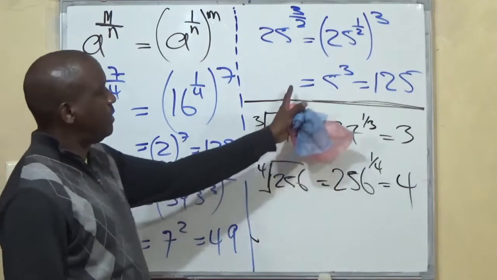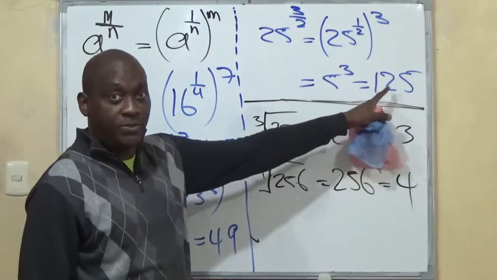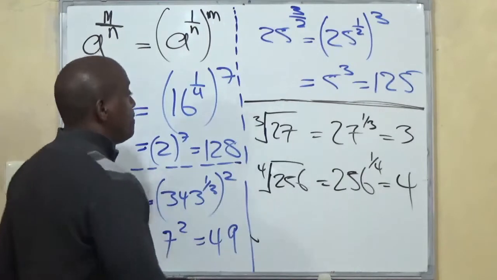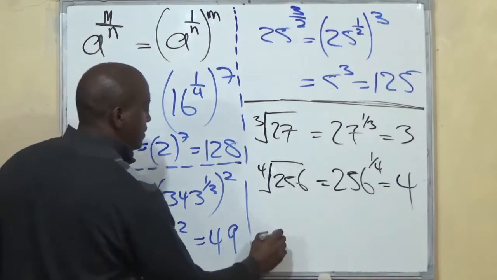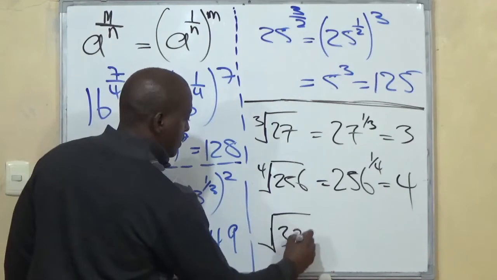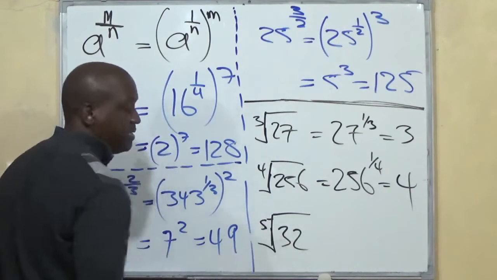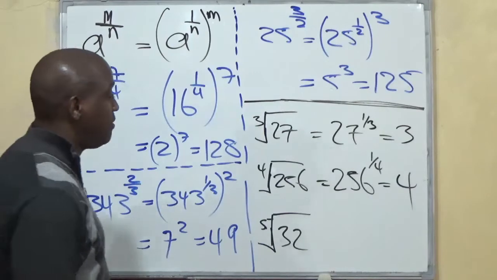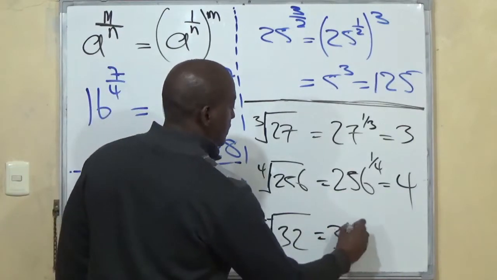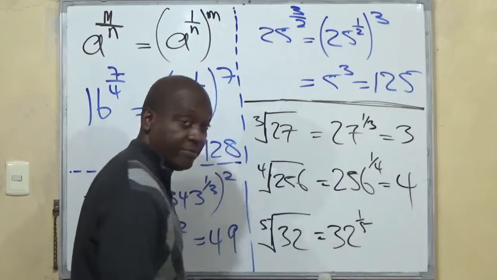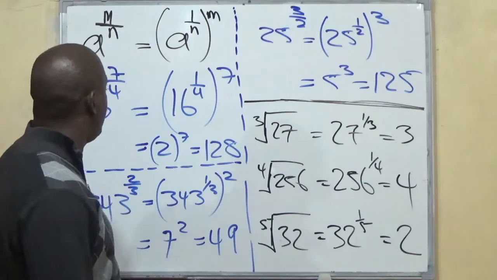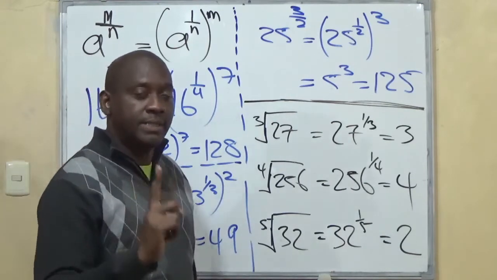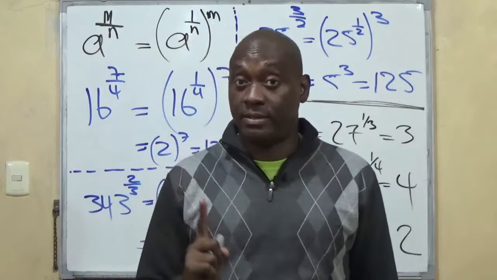And then what's happening here now? I'm going to use this example because it's right here. No man, we use 3 already. So scrap that. 5. We can say that the fifth root of 32. See how nice numbers get to know? The fifth root of 32 is 32 to the power of 1 over 5, which is equal to 2. And why is that so? That is so because 2 to the power of 5 is 32.